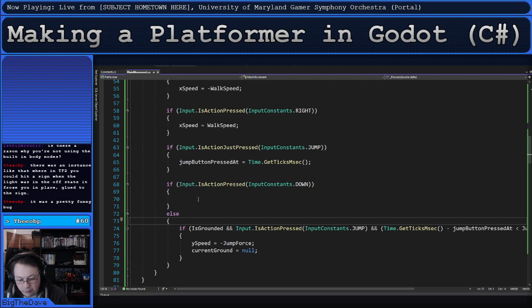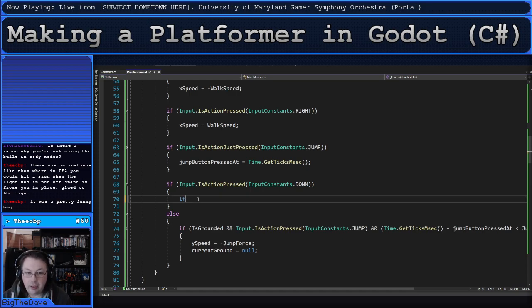But if you hit the ground, okay, edge cases. You're falling, you're holding down, you press jump, you release down, you hit the ground, you're expecting a jump. That's fine. But if you're holding down and you're falling, you hit jump, you hit the ground, you're not expecting a jump. And if you release down, you're still not expecting a jump.